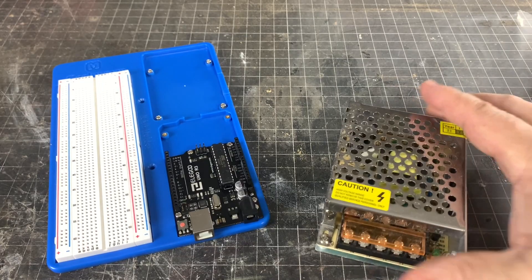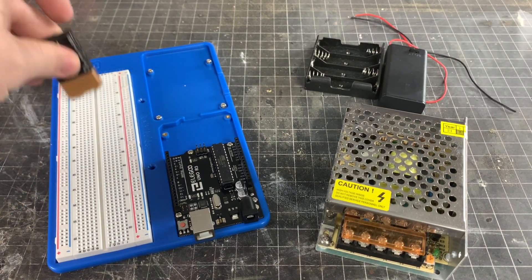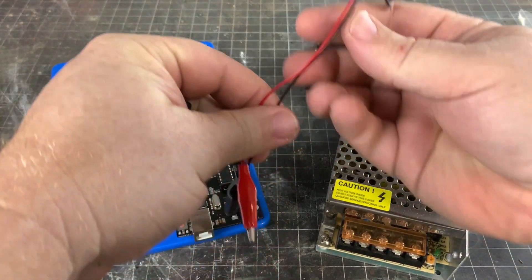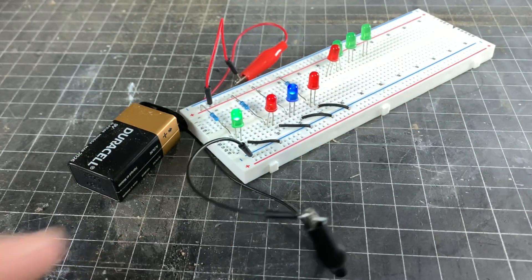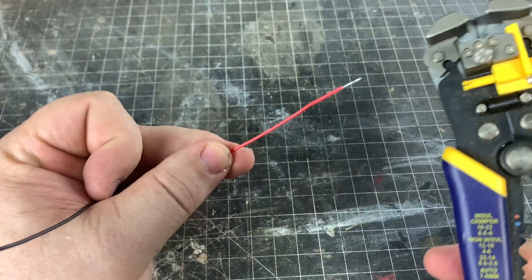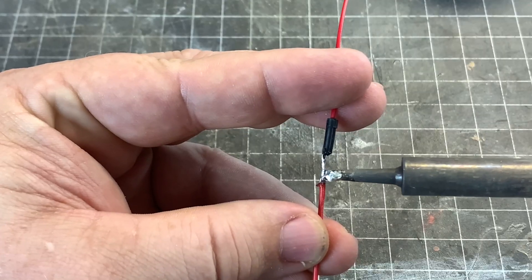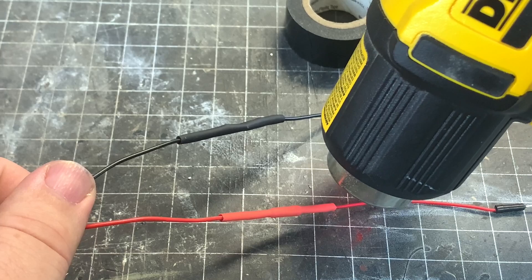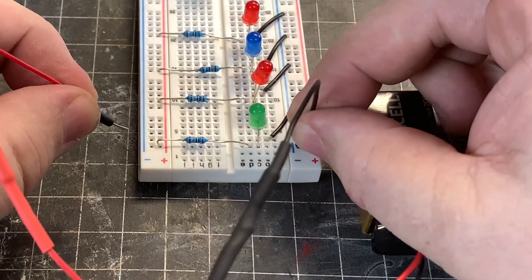With every project, you're going to need power. Often batteries are used. However, connecting the battery may be arduous, so I recommend getting connectors with alligator clips to easily add power. If you want a more finesse connection for your power, I recommend soldering your battery connection to some DuPont jumper wires. This will work great regardless of what type of battery you use, and reduces the chances of crossing the leads, which would cause a short in the circuit.